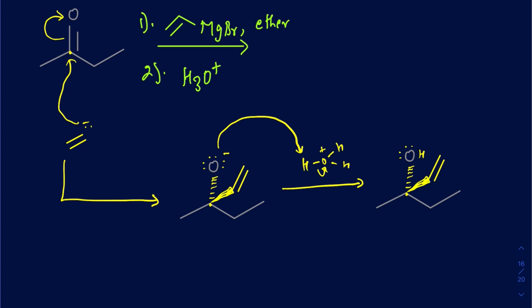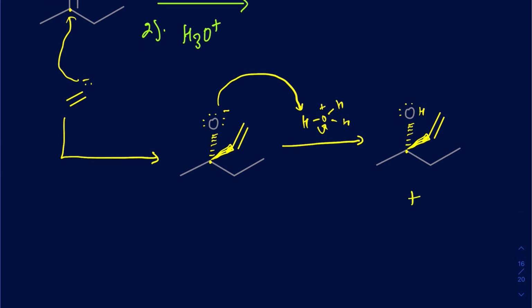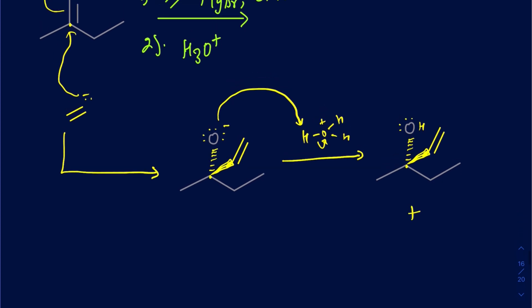So that's an OH there. And then obviously, like I said, you can have this vinyl either attacking from the left or from the right, or you can even say from the top or from the bottom. And in that case, you can have a pair of enantiomers, or another way of saying the racemic mixtures.